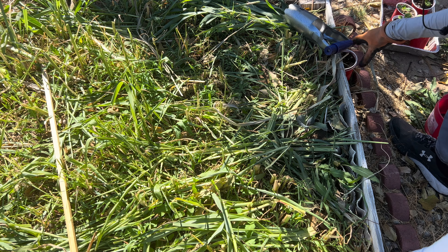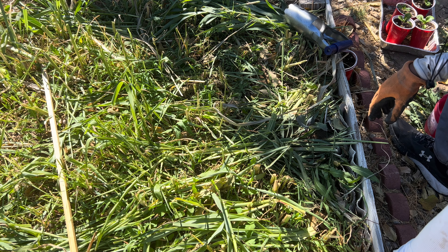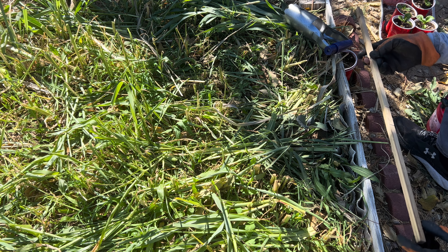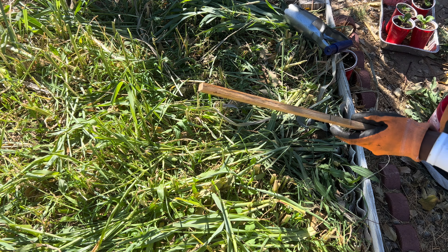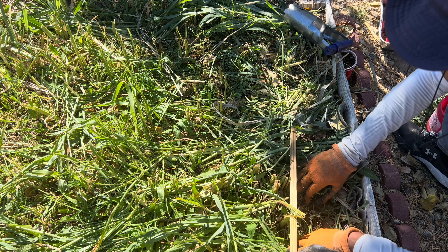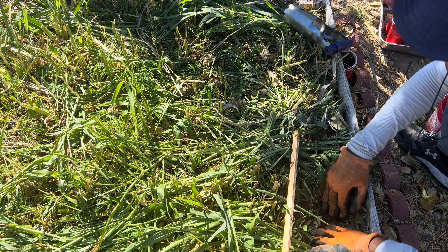I'm using this to measure out how far I want to transplant these — I want to do every 10 inches this way and 10 inches that way, and about a foot the long way. I got this transplanting tool — it's mainly for bulbs, so if you're trying to transplant garlic or onions this would be great.